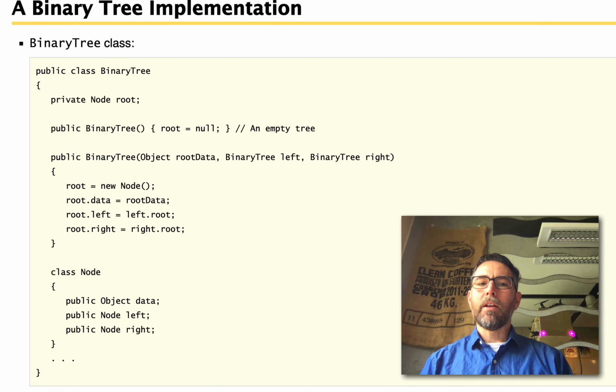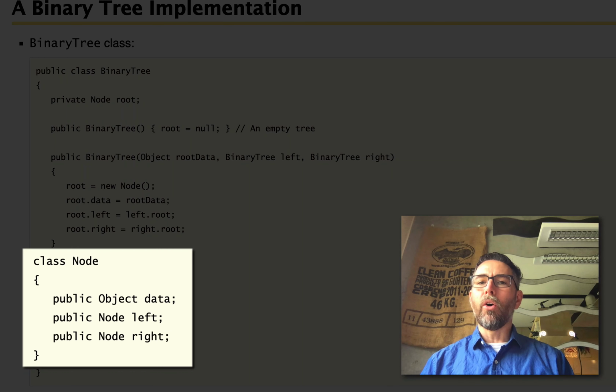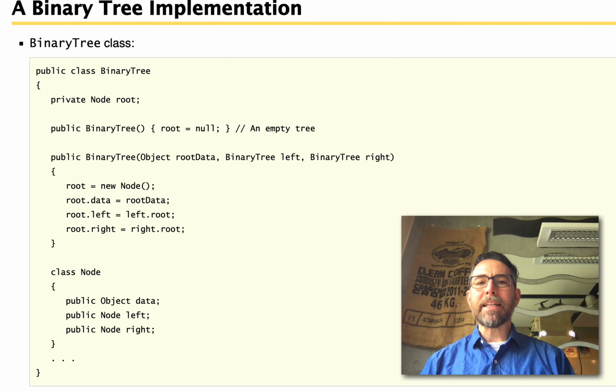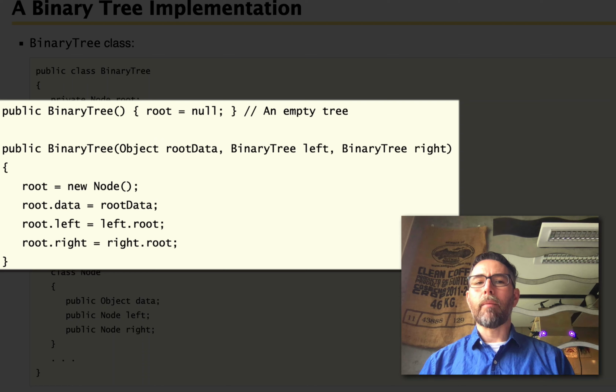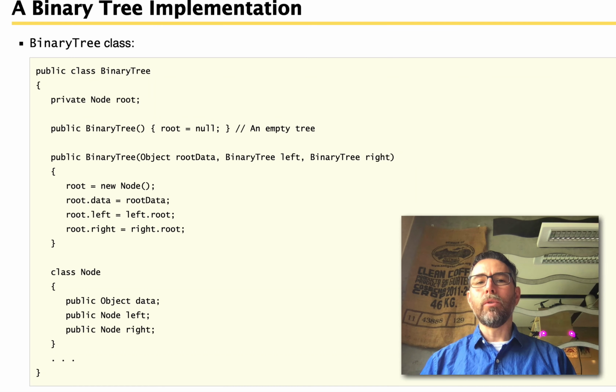Here's an example. In our binary tree class, you can see we have an interior class called the node class, like before. Our node class both holds data and has children. We've specified these children by name as the left and right variables within the node class, and they're both also references to nodes as you continue down this tree. When we create a binary tree, we'll create it either with nothing by using a constructor that has no parameters, or if we want to create a binary tree that has something in it, we'll provide the root data, the left tree and the right tree.